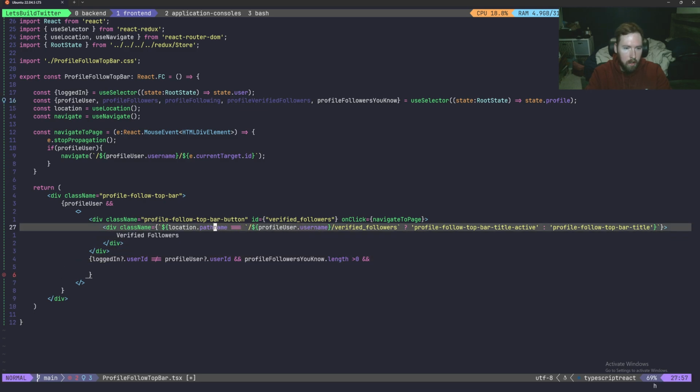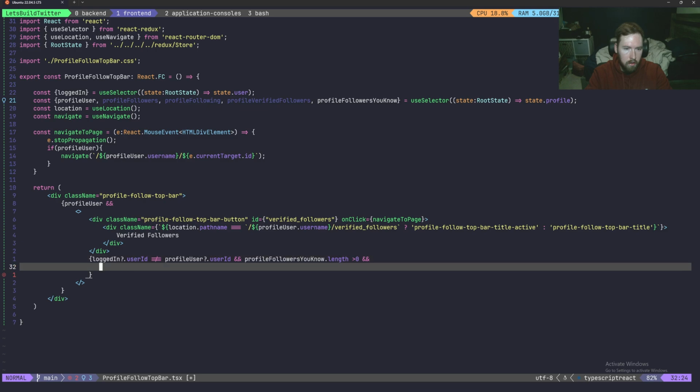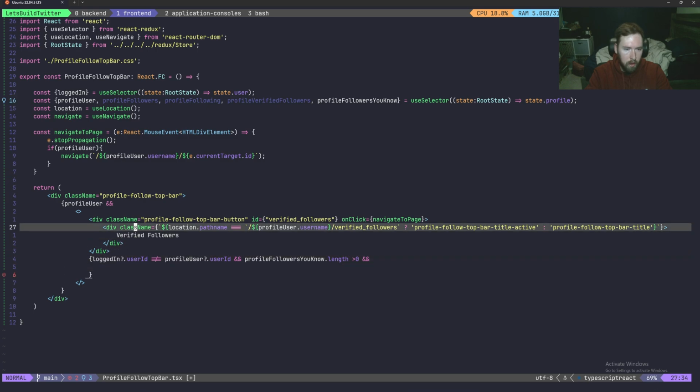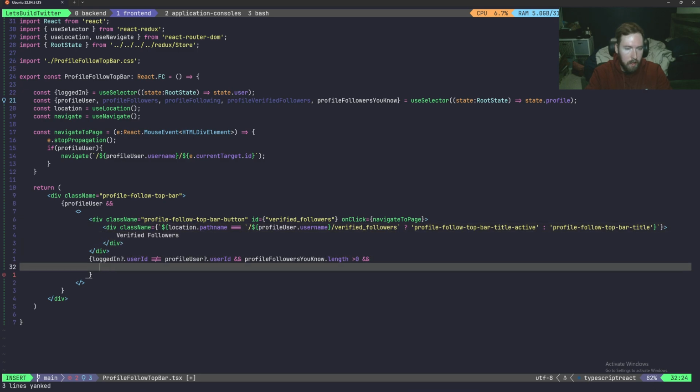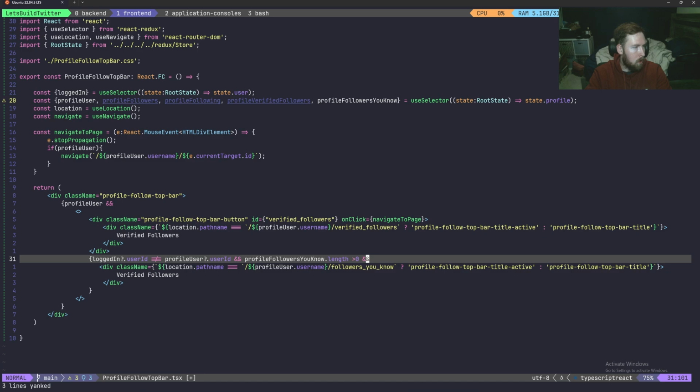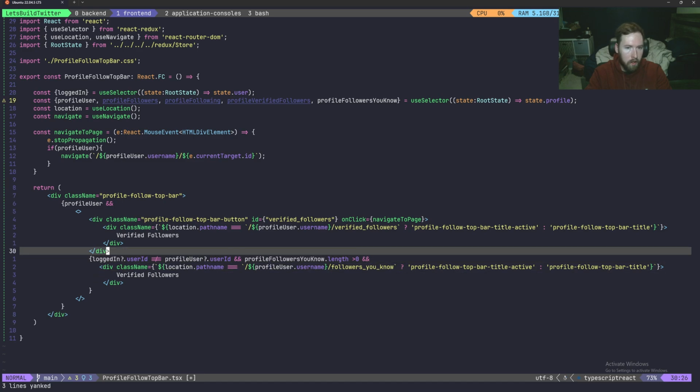And then I'm literally just going to copy paste this guy, and let's see what the problem is here. Probably just not returning anything or something, I'm not sure. But we're going to copy this because it's the same exact logic. Here, we're going to check for followers instead of verified followers. So here we'll say followers_you_know, like that. We need to set an ID somewhere. I don't remember where that's getting set. Oh, up here. So I just straight up forgot to set the ID on this one. No, I didn't grab enough.